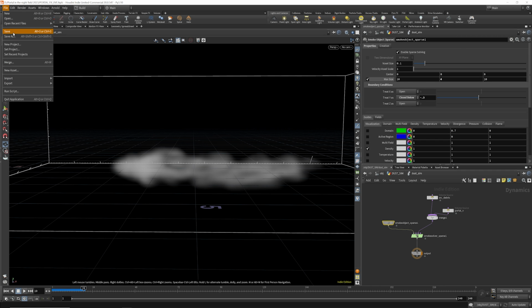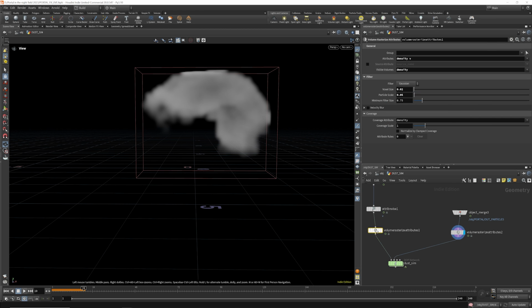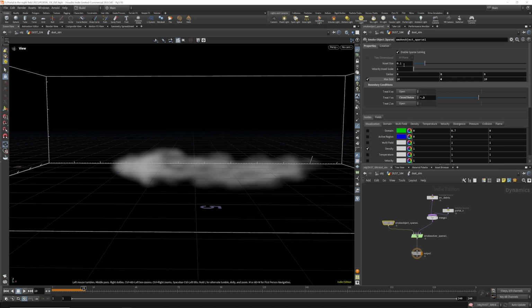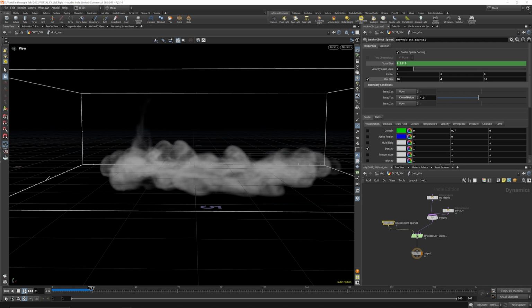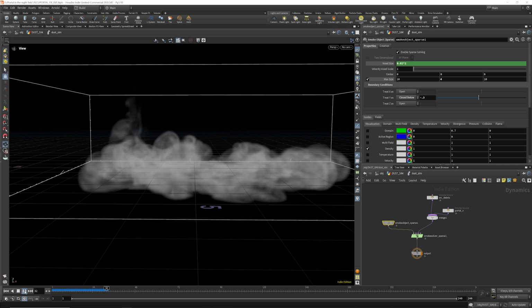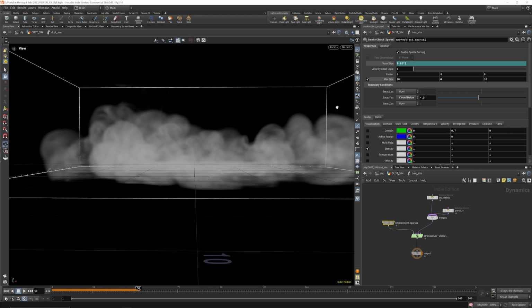So we're getting something. Let's link our voxel scale, copy parameter, and let's link that to this, and let's link it to this. Our sim resolution for our final scene was 0.2, but while we work on this, let's just multiply this by 2. Cool. Let's increase our max size, 6.